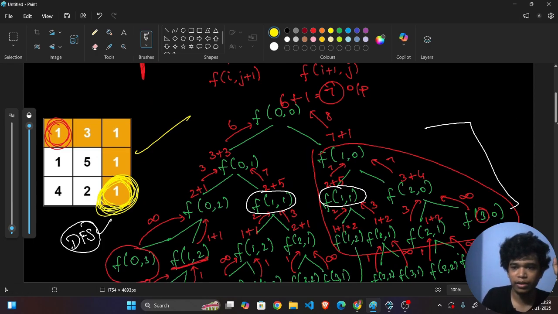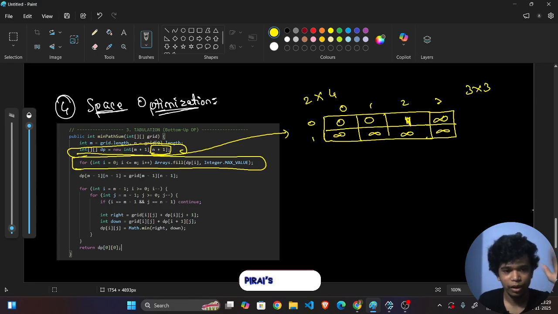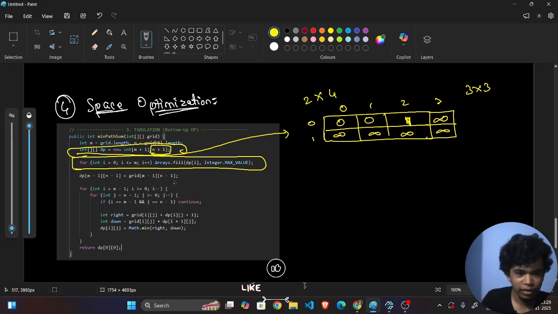It is 1, right? So I'll be initializing here as 1. That's it. So this is over. We want to initialize at dp of 0 and 2.